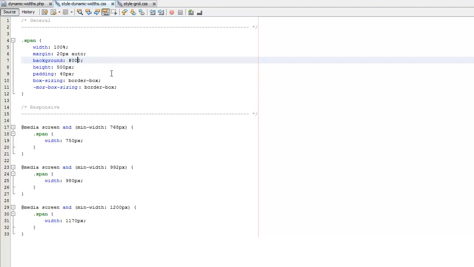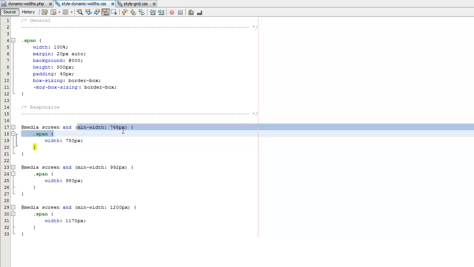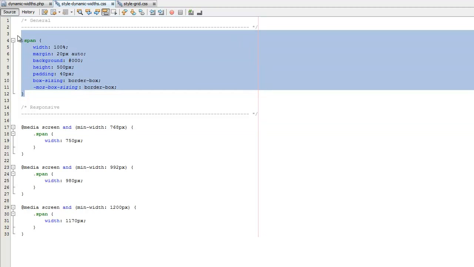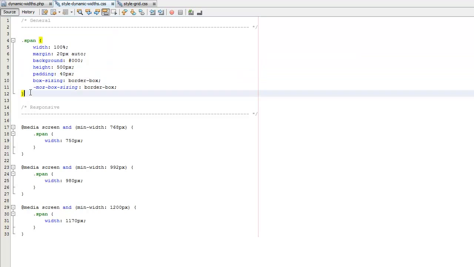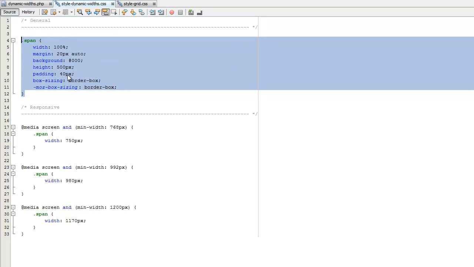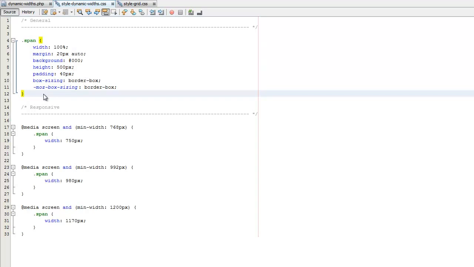Here we're going with the theory that our default or our first screen is more of a phone, anything less than 768 pixels. Okay, so you'll notice that our responsive design starts applying at 768 pixels. Anything below 768 pixels is going to get what's up here. So that's us targeting anything less than 768 pixels as basically our default design.